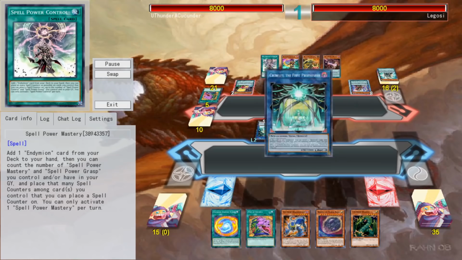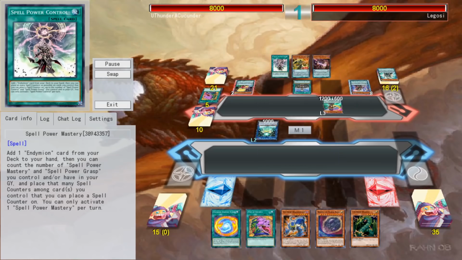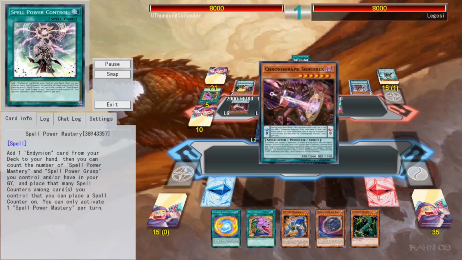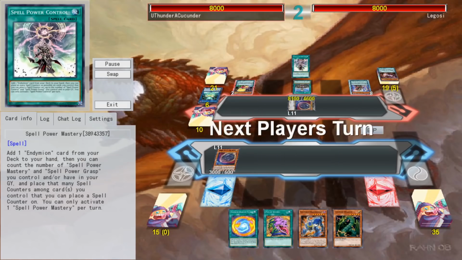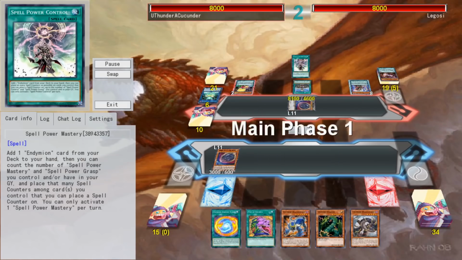They'll activate Fox, and then go into Crowley before performing a Link summon with no spell counters on the field. Well, I smell what the rock is cooking, and there is Nibiru. From here, we should be able to easily clean up.